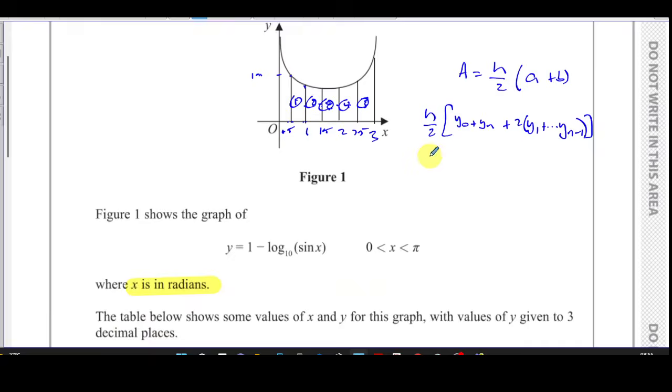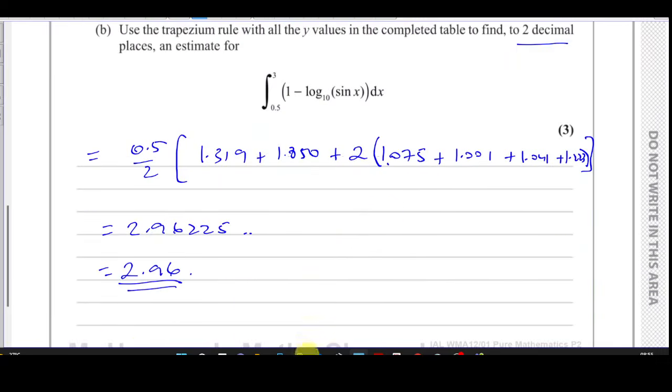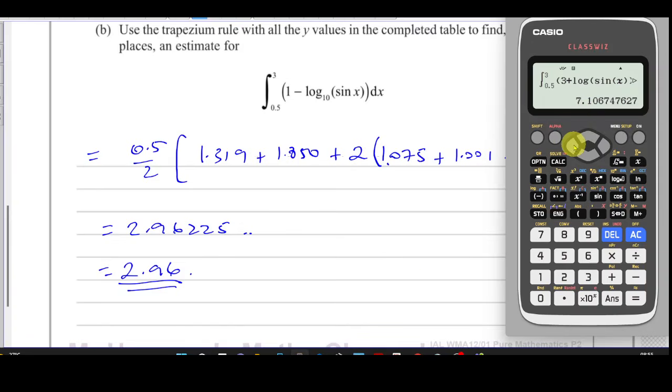And you'll see we could have done the same thing here. We could have checked to see, is our answer correct? We could have put inside here 1 minus instead of 3 plus. Everything else is the same. And we should see that our answer is 2.893.